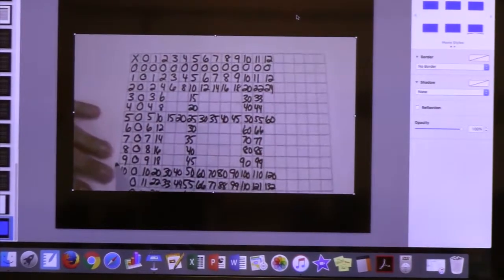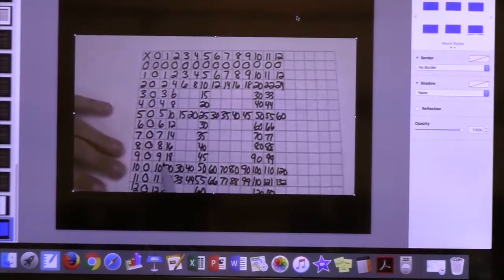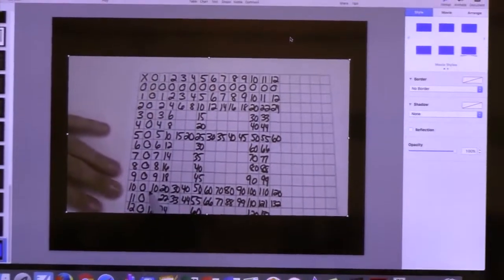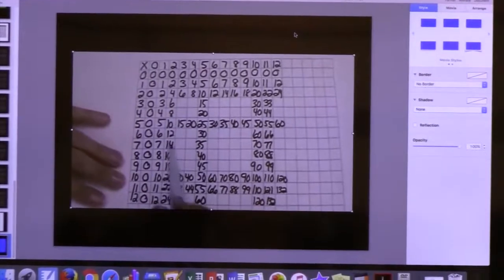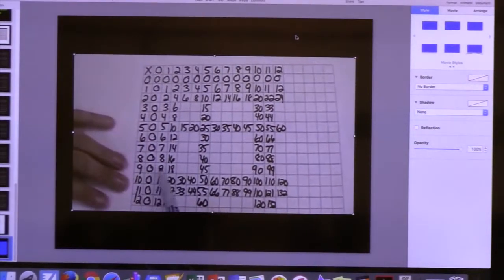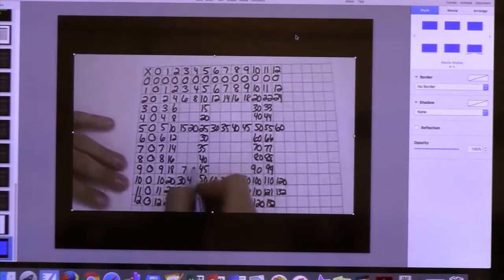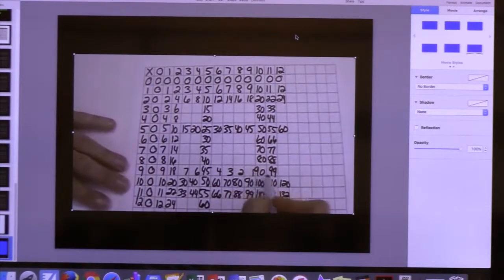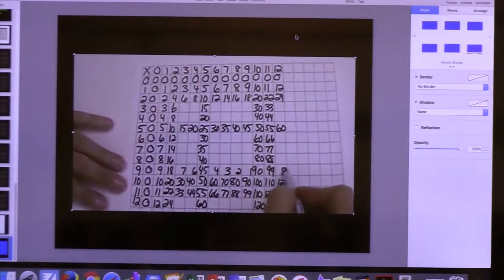Now we're going to the multiples of 9. This is really special because we're going to fill it in one digit at a time, beginning with the ones digit using the special pattern. As you can see, the ones digit place, the special pattern is 0, 9, 8, 7, 6, 5, 4, 3, 2, 1, 0, 9, and 8.